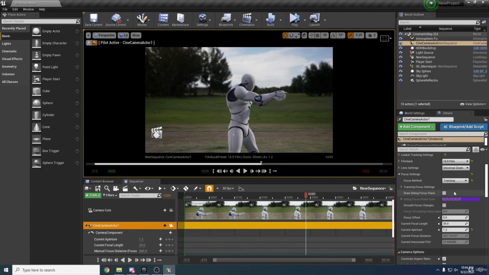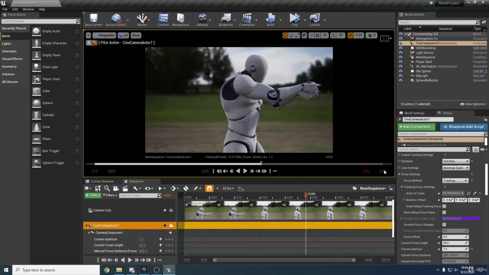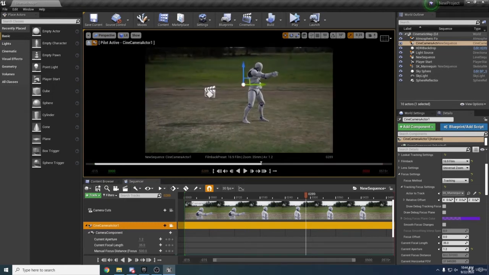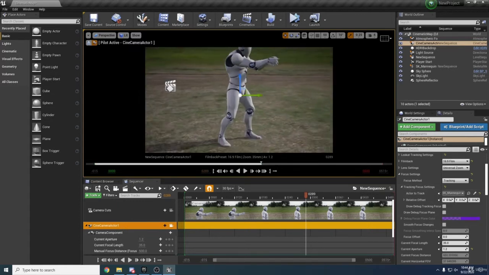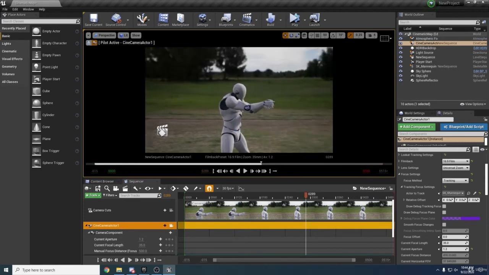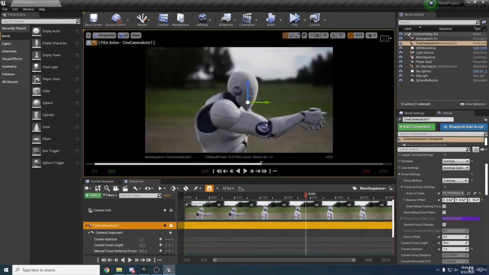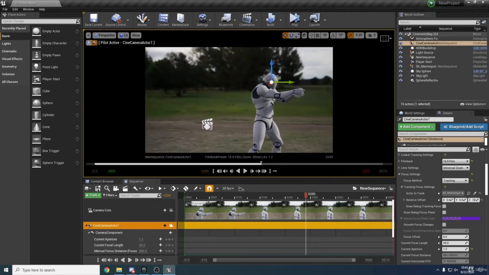Another thing that you can do here is tracking. Let's open the tracking focus settings, and you can just select the mannequin. Now we can also choose offset, but let's look at it like this. Generally the character will always be in focus, but this actor tracks always the point, and the point is right here. So it might not do the best tracking. So let's see if you can change this. Something like this. So as you can see, the tracking point is changed a bit.